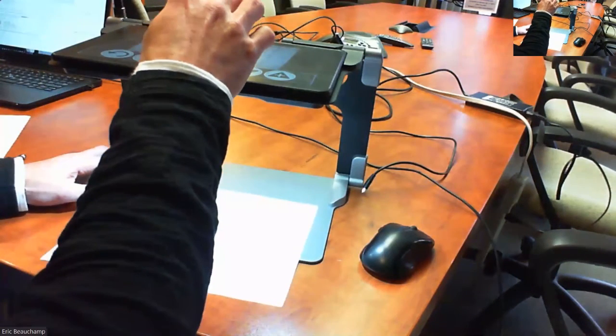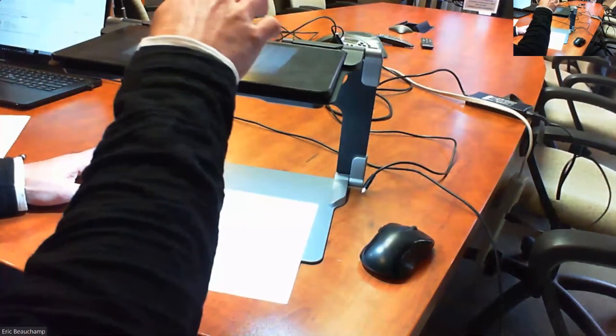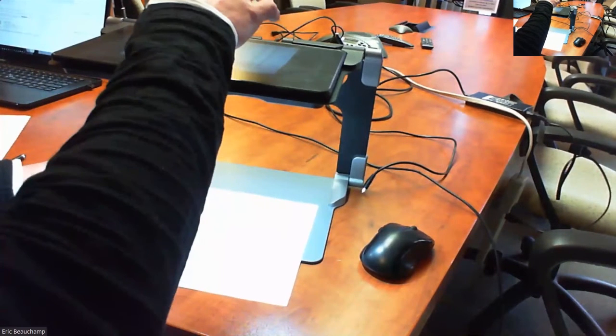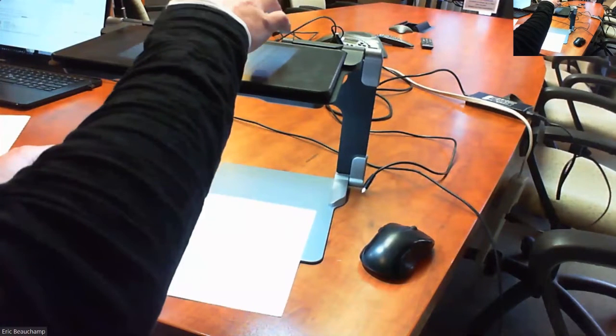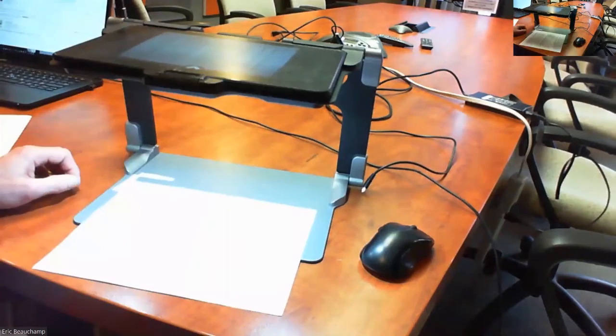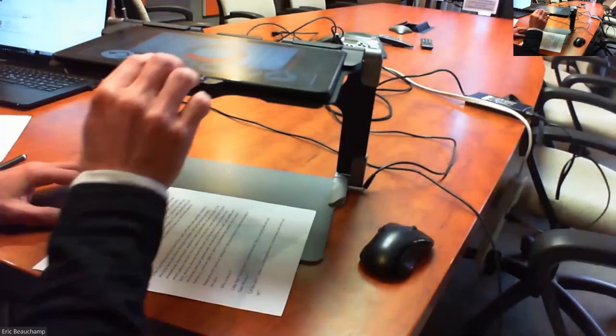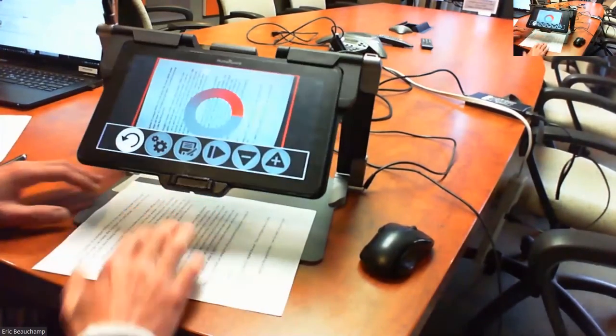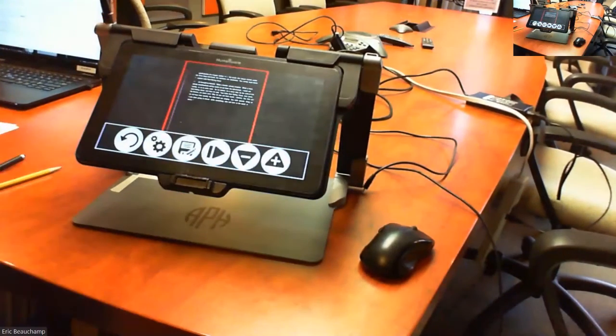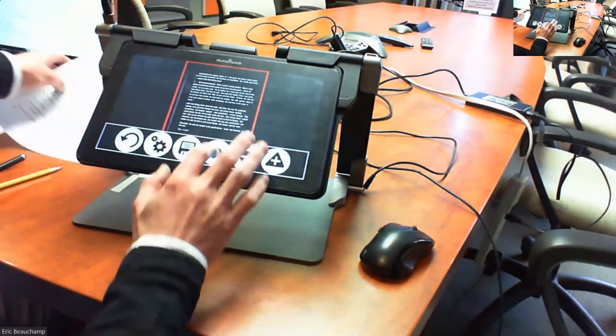Again, I line it up with my tape, and I know I'm going to get a full page capture. There we go. Press and hold on the screen and do the OCR. I have a full page now, so you're going to see the example better here. I can start reading.